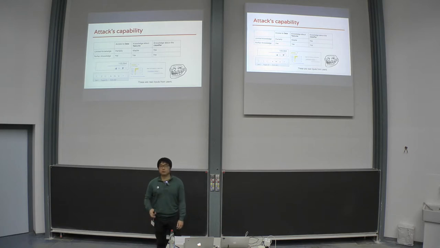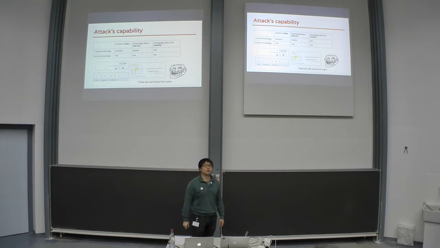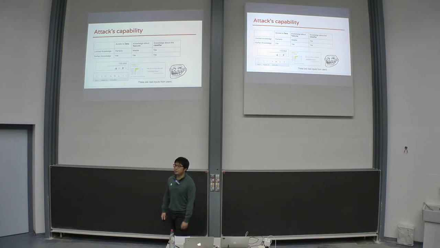So in adversarial machine learning, when we're talking about access to the data, we actually are talking about access to the data distribution. The truth is, if you can sample data sets from the same distribution, somehow you can recover the same learning capability, exactly the same as the server does. So in real applications, you can assume that attackers have the ability to obtain data from the same distribution.